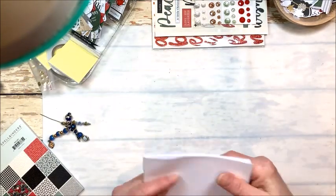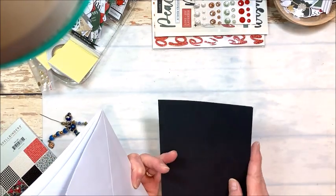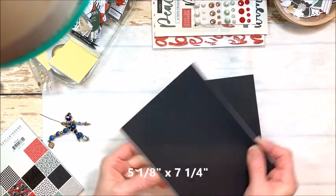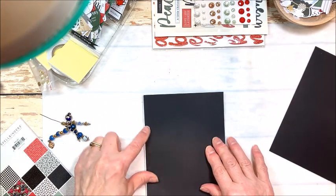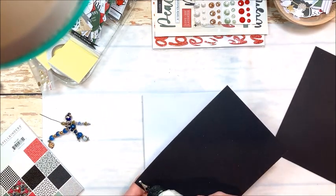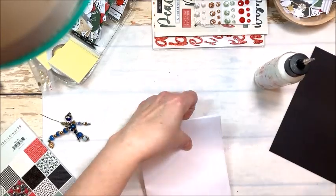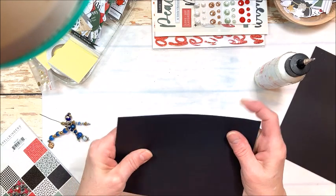So that's pretty simple. The next thing I want you to do, I decided to use black and I cut two 5 1/8 by 7 1/4 inch pieces of my black cardstock. And I'm going to line these up top and bottom. And I don't care if there's a border over here because I'm going to put a spine over that anyway. So I'm just putting my adhesive down. So I want to line it up with this outside edge.